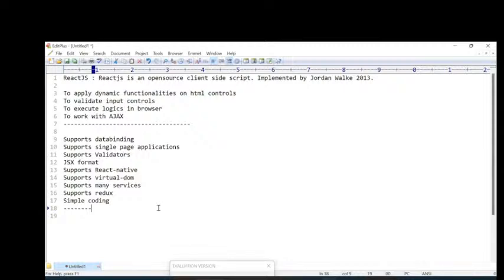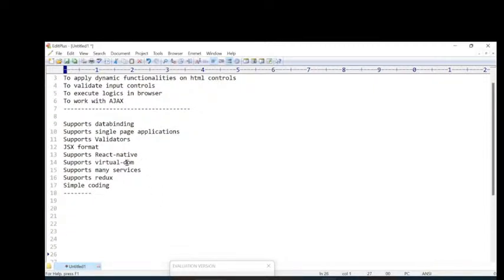Here we are using JavaScript to call these React libraries, and we can also use TypeScript. Not only JavaScript, we can also use TypeScript to work with these React libraries. Is it clear? Yes.